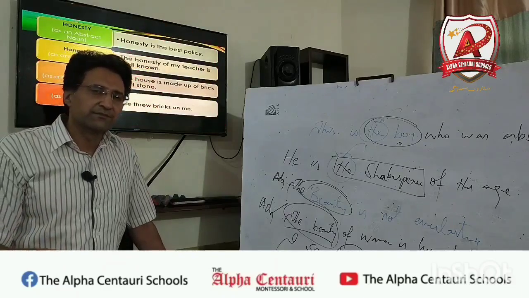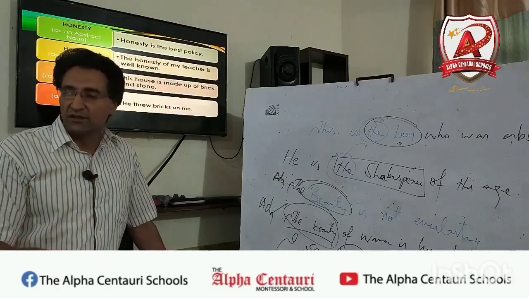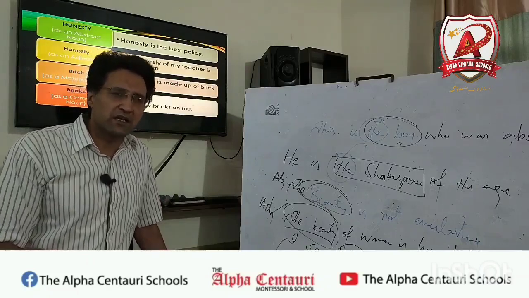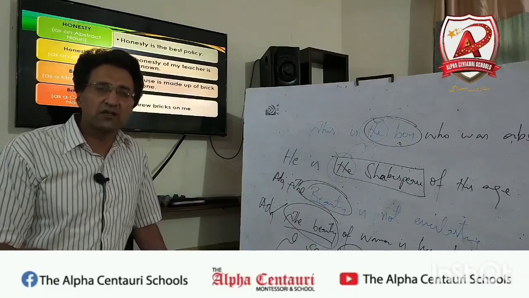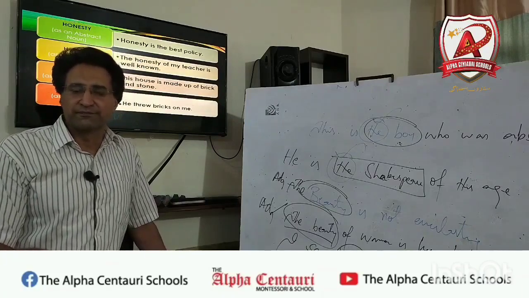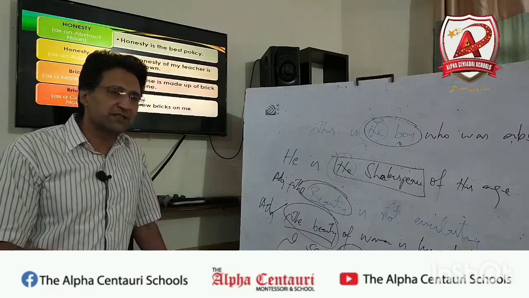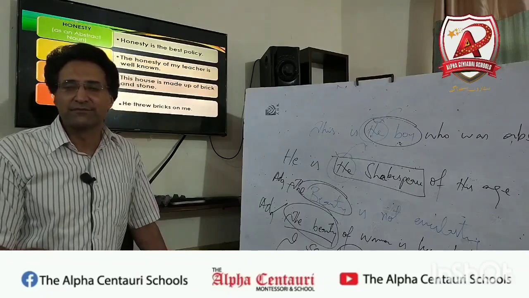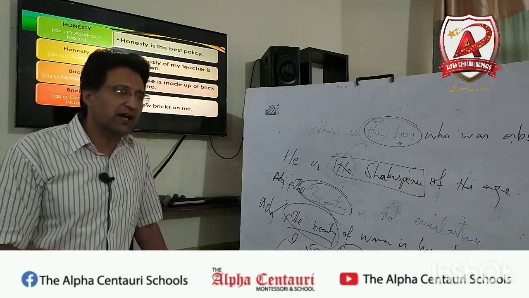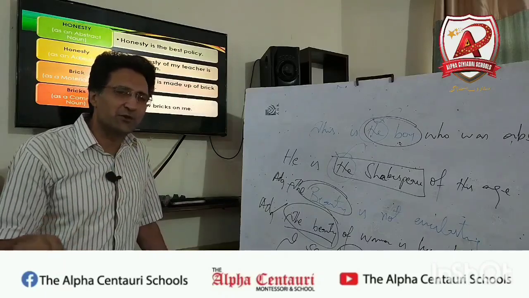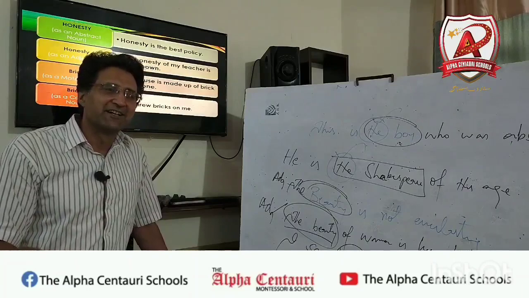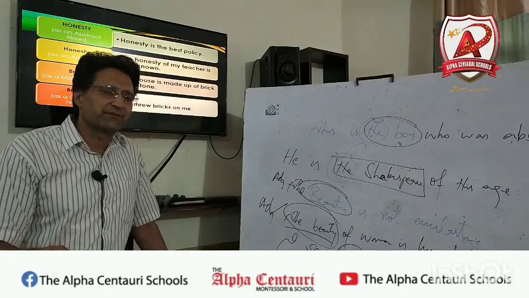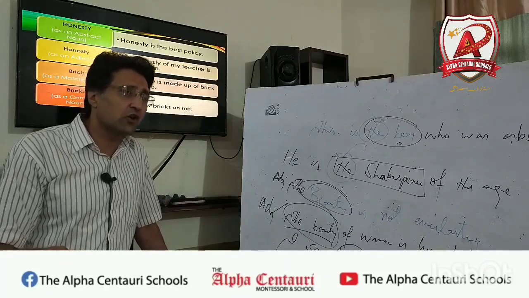Got it, ji? But in the second instance, when I'm saying, ji, he threw bricks on me, now I'm not using it as a material noun. I'm using it now as a common noun. Do you people use bricks as a material? As a weapon of war? As a weapon of fight? Or do you keep bricks at home, that I have actually 2 guns, 20 bricks at home, ji. Because brick is a material noun usually. Clear? But sometimes you use it as a common noun.